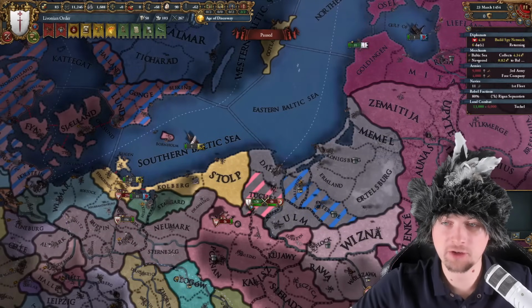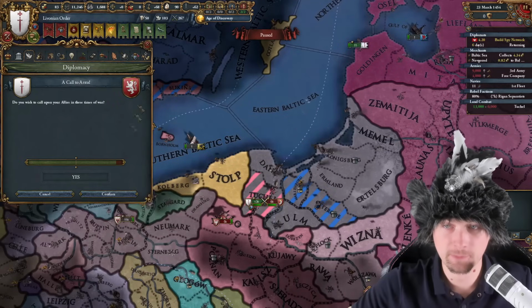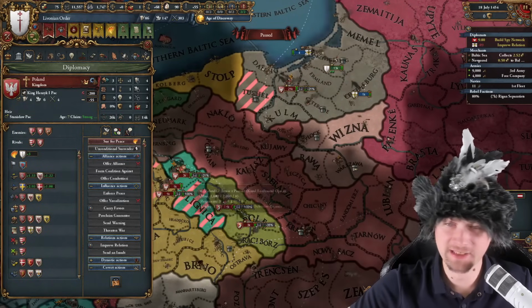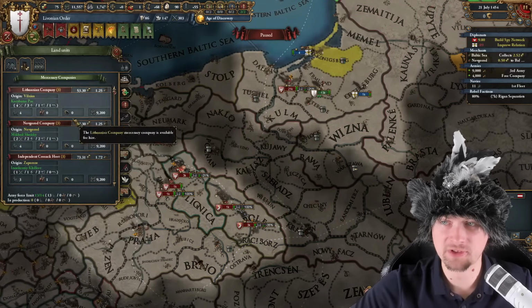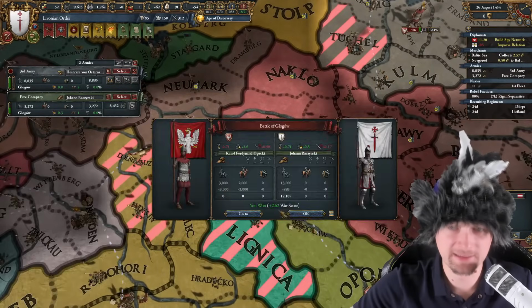Obviously, I start with trying to wipe the troops of Mazovia and Tuchel, and with the help of my allies, I hope to break them. With 26,000 Polish troops, that's not gonna be an easy war, even with 17,000 help from Bohemians. That's why I probably have to recruit some extra armies. Just in the meantime, we're doing some small wipes like this one.